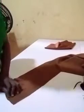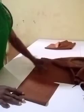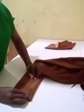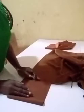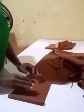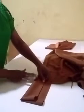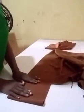I said my band is 2 inches, but I'll be folding. The band will be in fold. So in fold, I'll be cutting out 3 inches, or I cut 6 inches straight, so that when I fold it, it will be 3 inches. Either I cut 3 inches in fold like this, or I cut 6 inches like this.